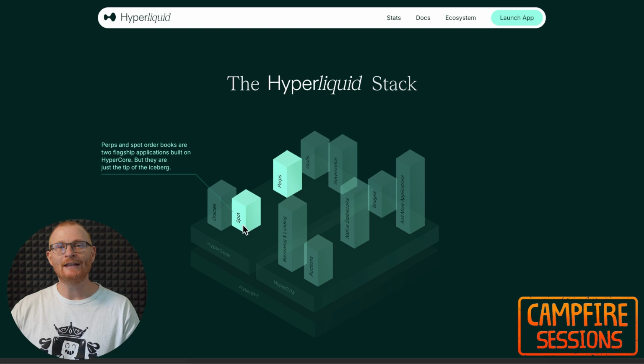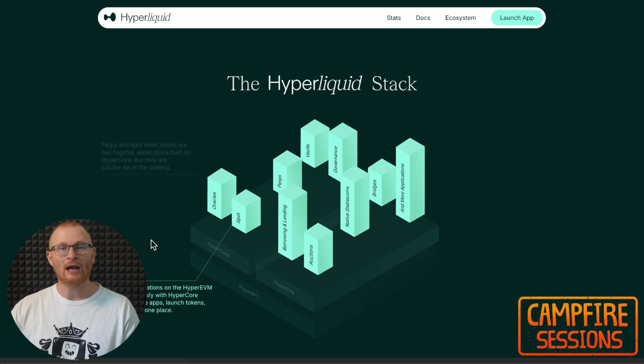The foundation of Hyperliquid lies in two major components, Hypercore and HyperEVM. So Hypercore is a trading engine. It's an on-chain order book and it powers spot and Perps markets. Then came HyperEVM. This is an EVM, Ethereum virtual machine, compatible layer that allows developers to deploy smart contracts directly on the chain. You can think of it like this. If Compound Finance wanted to build on Hyperliquid, they could, and they'd access all the liquidity and performance of Hypercore's order book. So this combination opens the door to a highly composable DeFi ecosystem, all within one single chain.